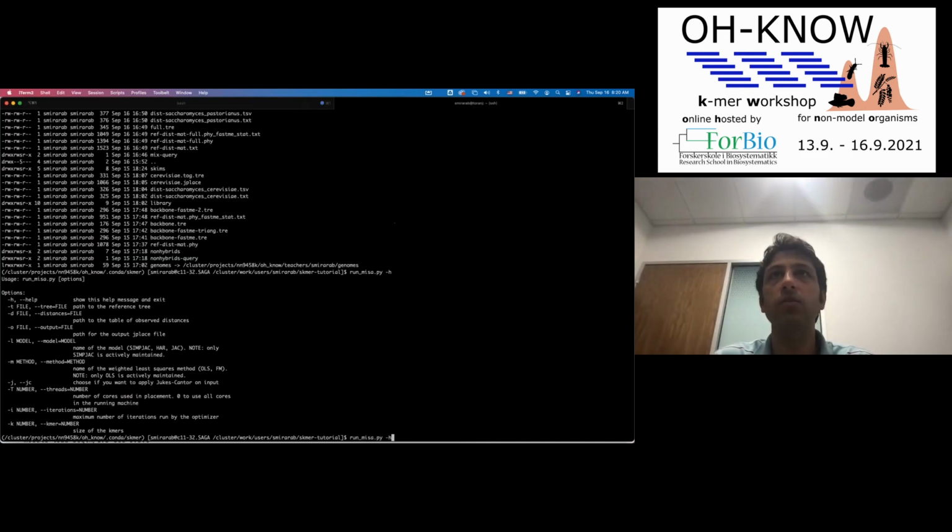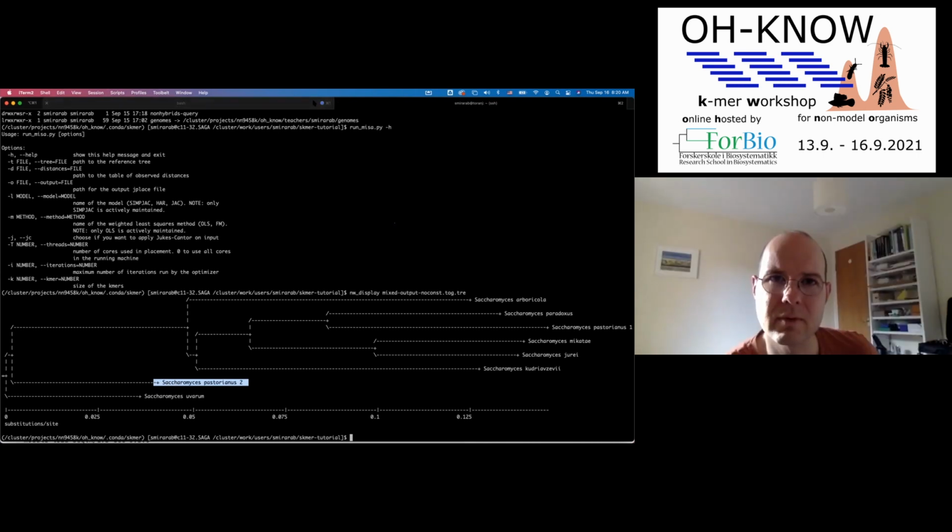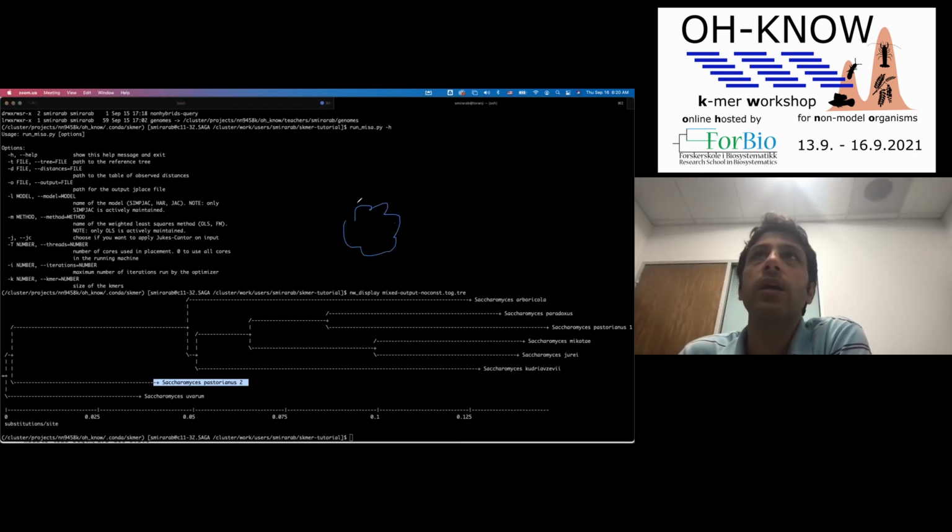Let me try to show you on this tree. So let's take this case. I will have the distances from this point, like placement 1 and placement 2, to all the other species. But now let's say I have a new mixture.